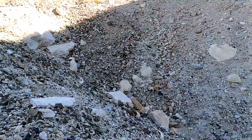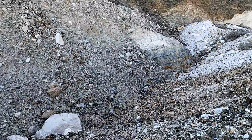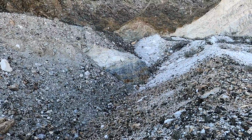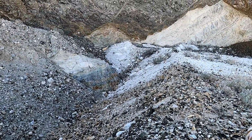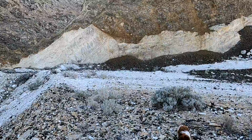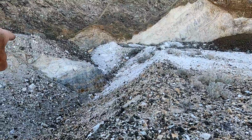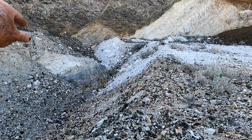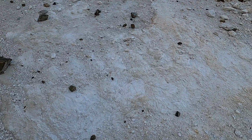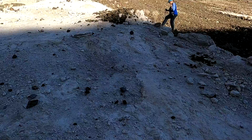Big old pit here they've dug out, maybe trying to see how deep the talc seam goes. Looks like they hit some sort of other type of rock down there. And this hole over here, it looks like they were just trying to find how thick the seam was. And looks like they hit rock down here. See, that's the different color. And left it. They're in the thickest part of it over here. This is all talc we're standing on. Probably not a good idea.